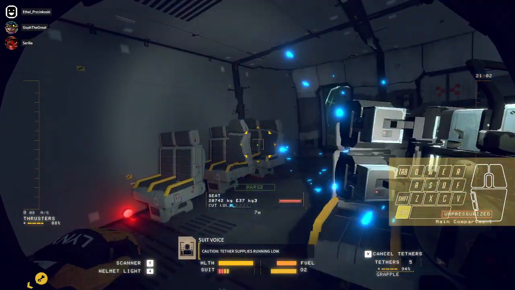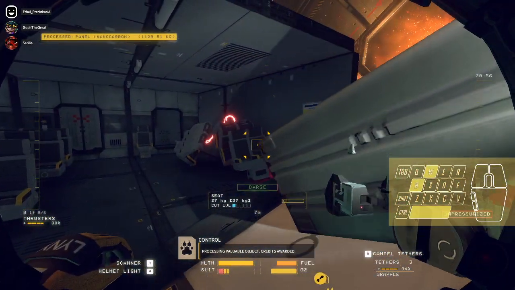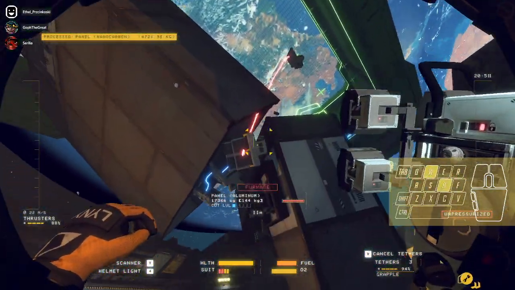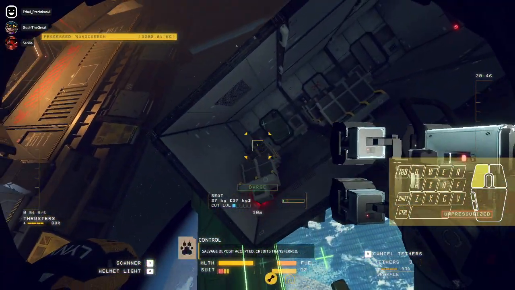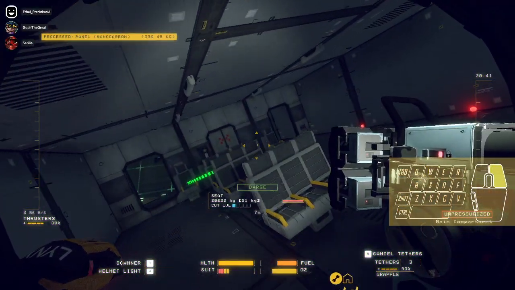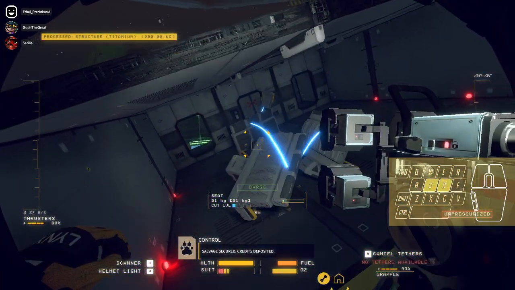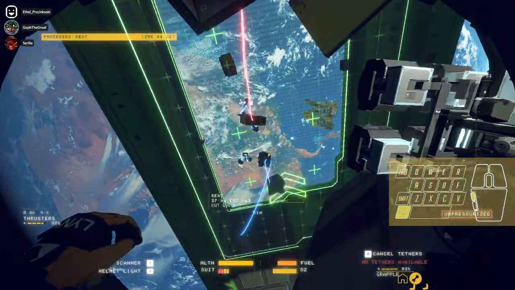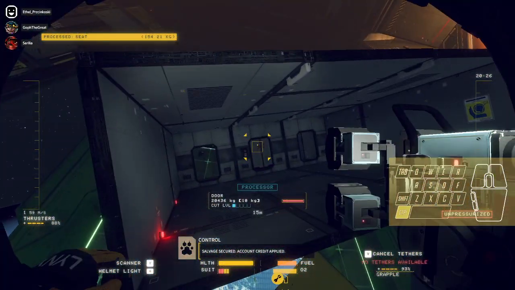Caution, tether supplies running low. Processing valuable object. Credits awarded. Okay. Deposit accepted. Credits transferred. Salvage secured. Credits deposited. No tethers left. Have to get more. Can you cooperate? Salvage secured. Account credit applied.